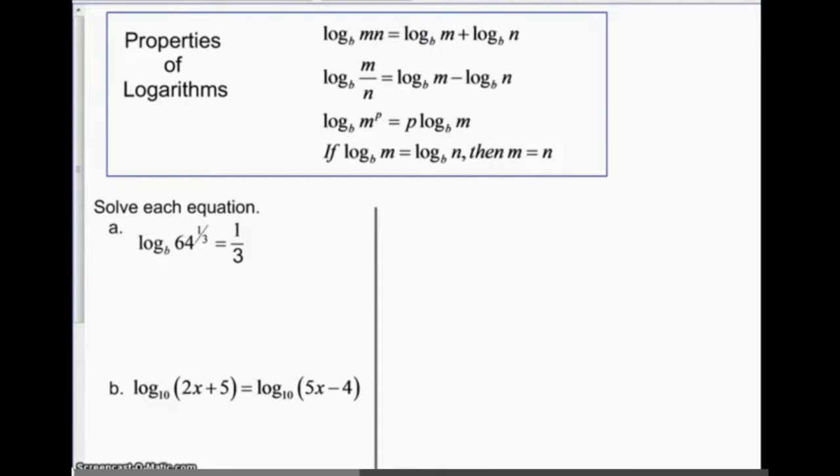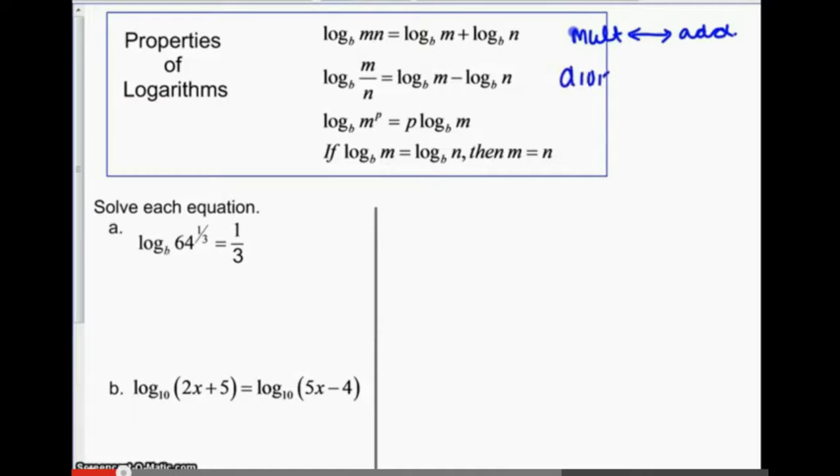3 of them I think require memorization. One of them always has made sense to me, and so I don't feel like I ever have to remember it. When I see it, it makes sense. But the first one says, okay, when you have a logarithm, we can go in between multiplication and addition. In other words, the log of a value plus the log of another value is the same thing as the log of those 2 values multiplied together.